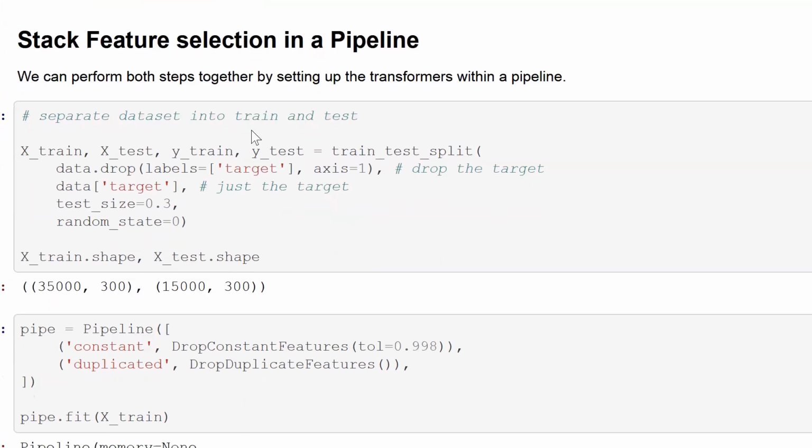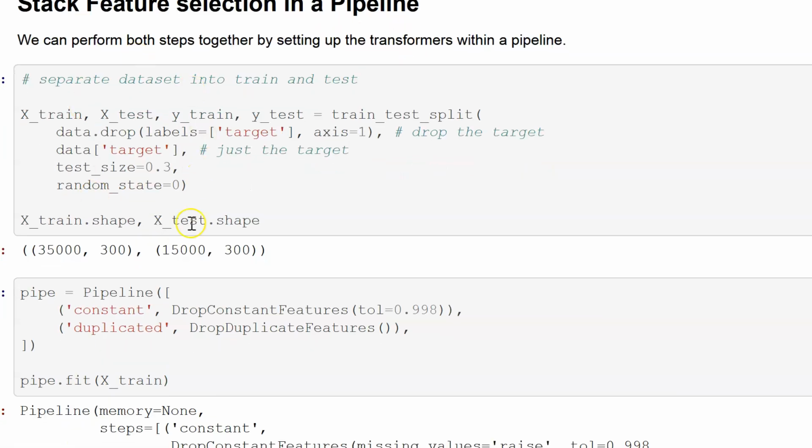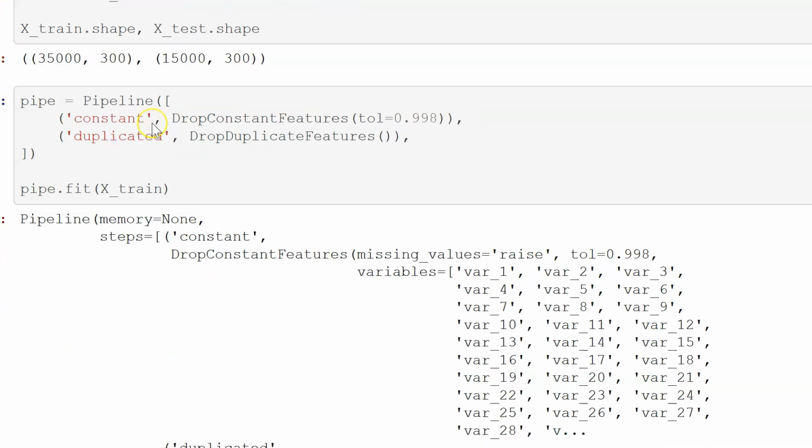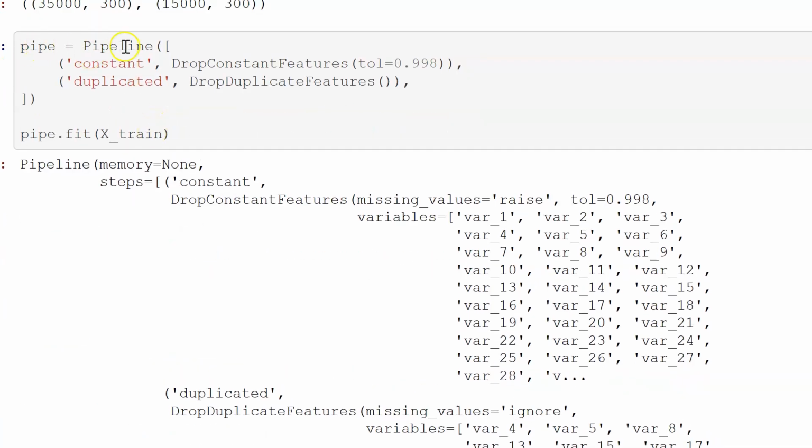Now, if we wanted to do this all together without having to break down the separation of constant features, quasi-constant, and then duplicated, we can do this utilizing the pipeline from Scikit-learn. So I separate again the original dataset into train and test, and now I create an instance of the pipeline from Scikit-learn, and I create the first step, where I call the first step constant.